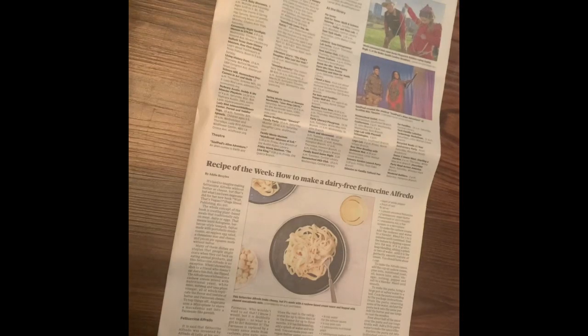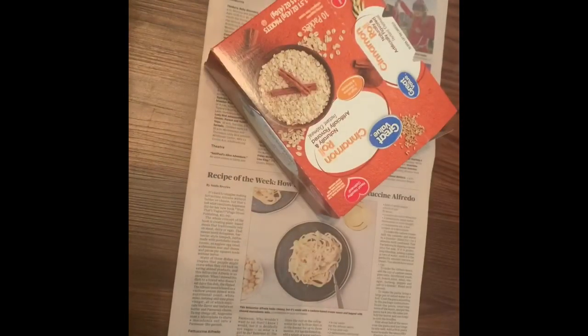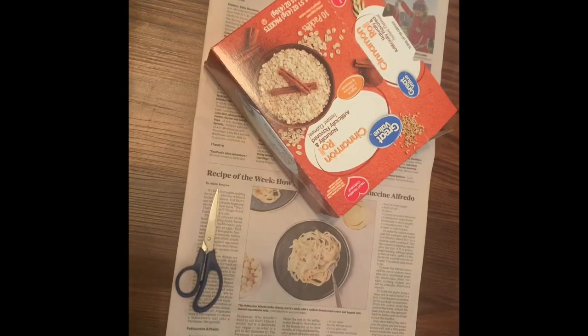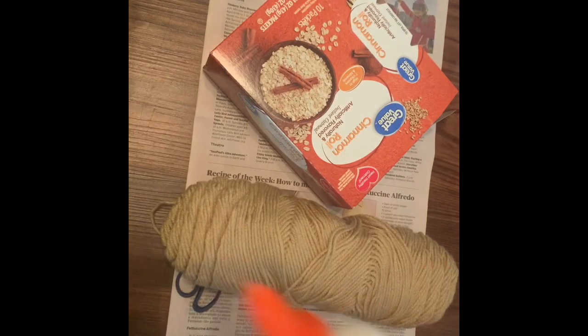Going to teach you how to use everyday materials to make a collagraph or a found object print. So you're going to need some newspaper to work on, an empty box, scissors, string, and glue. Let's get started.